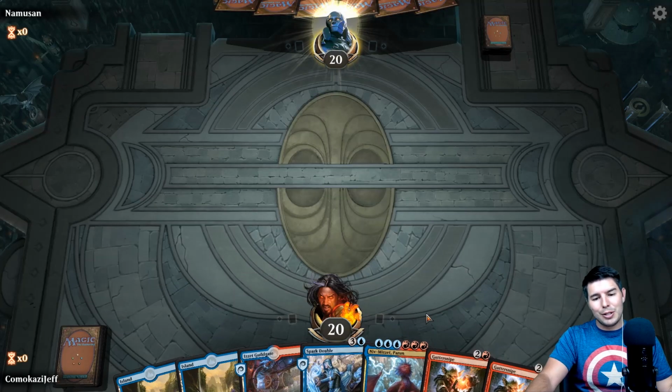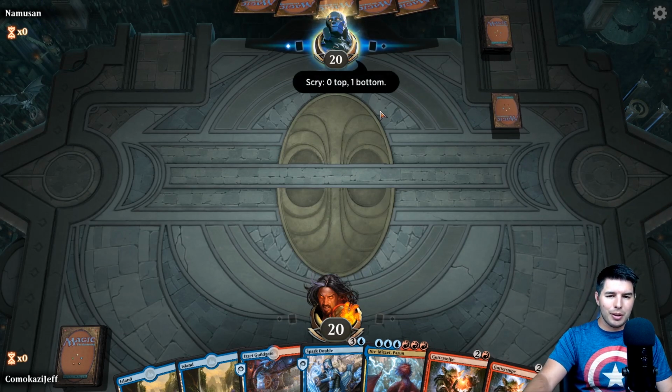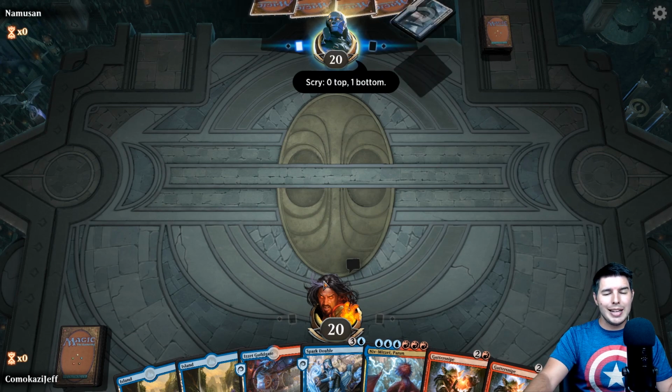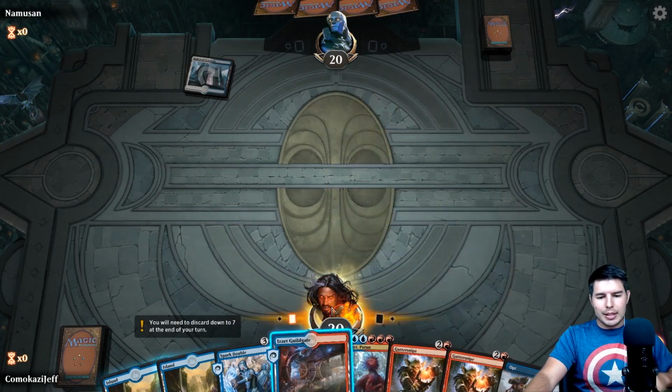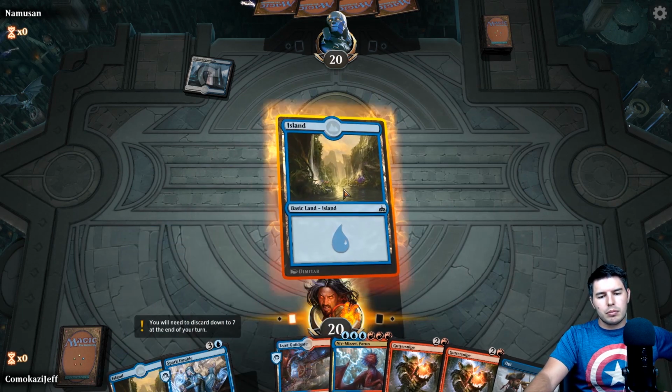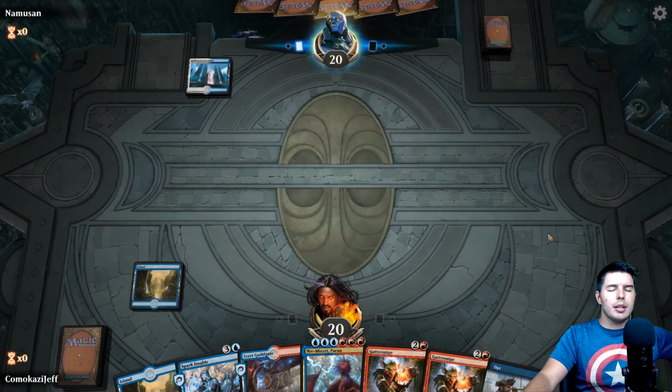We have 2 Guttersnipes. I'm going to keep this. Opponent mulligans down to 5. They might just scoop here. A lot of people do once they mulligan too far. They're going to keep it. Sweet. On the play. Ooh, I would love to play this Opt. In fact, let's go ahead and play Island. We can play the Izzet Guildgate for next turn.